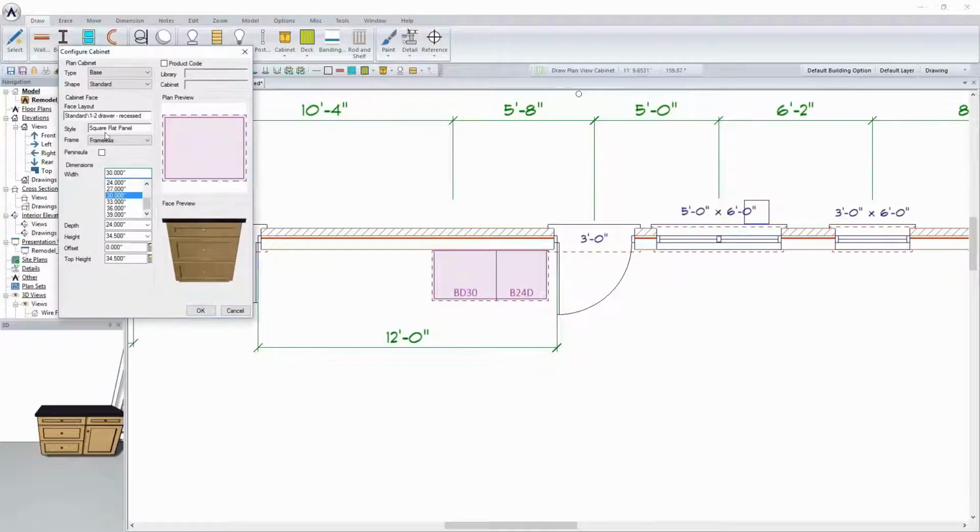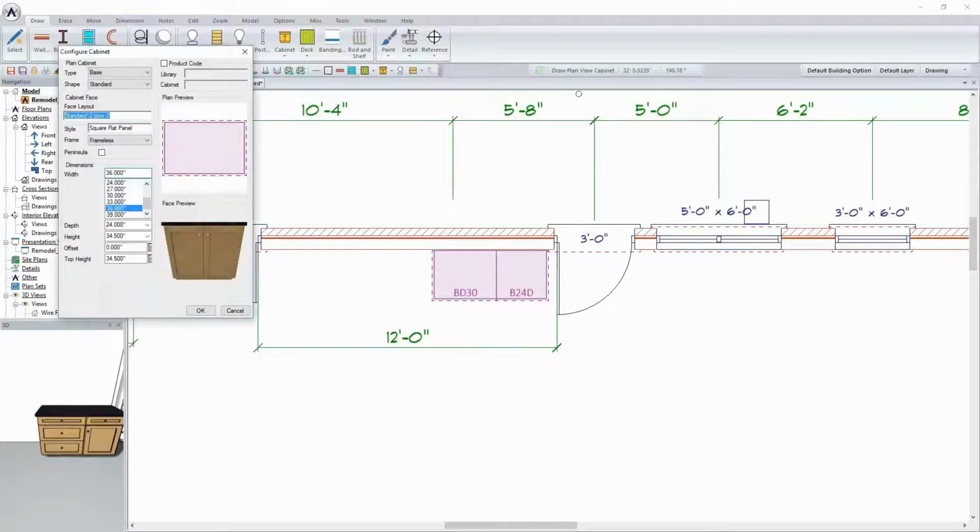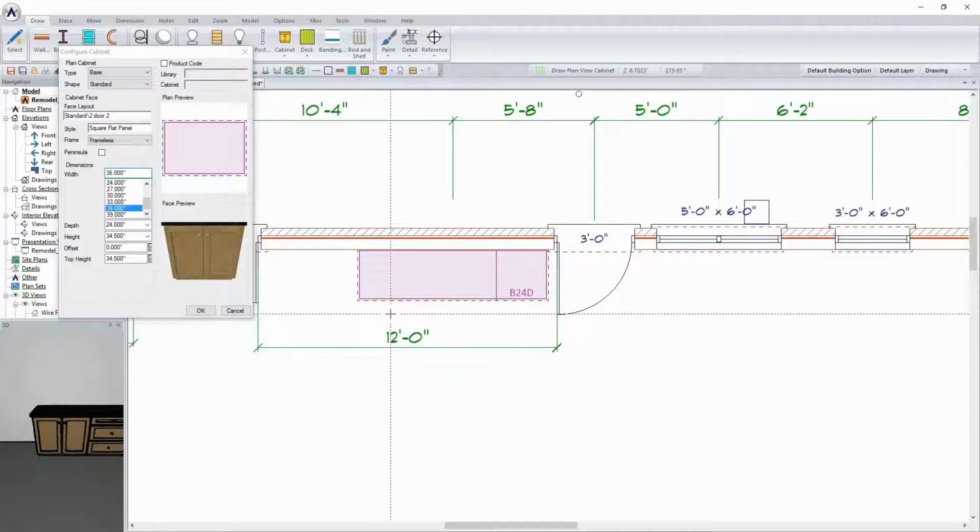And so now I'm going to leave this dialog open. I'm going to pick a 36-inch wide, and I'm going to go back to the 2-door, which is what I'm looking for, with 0 drawers on this. And now I'm looking at the predefined patterns that are there, because what we're going to eventually do is put a cooktop on here, as far as that being the option that'll be used. As I pick it, I can click, and it's going to snap it together.